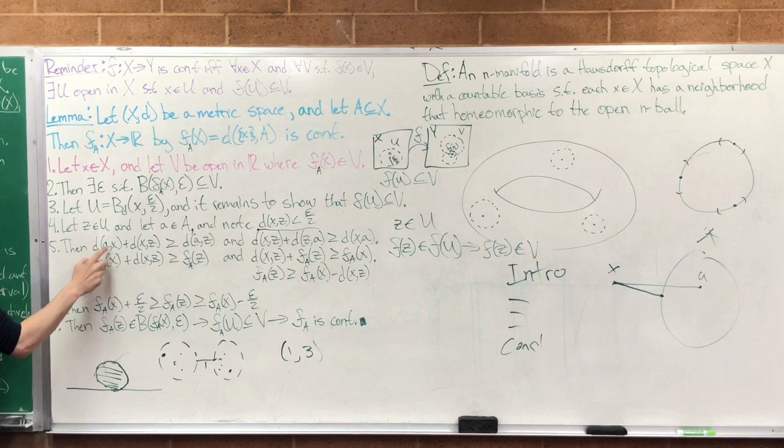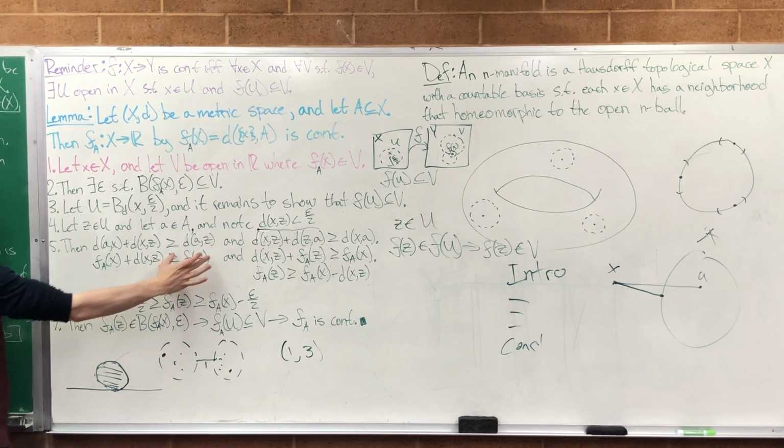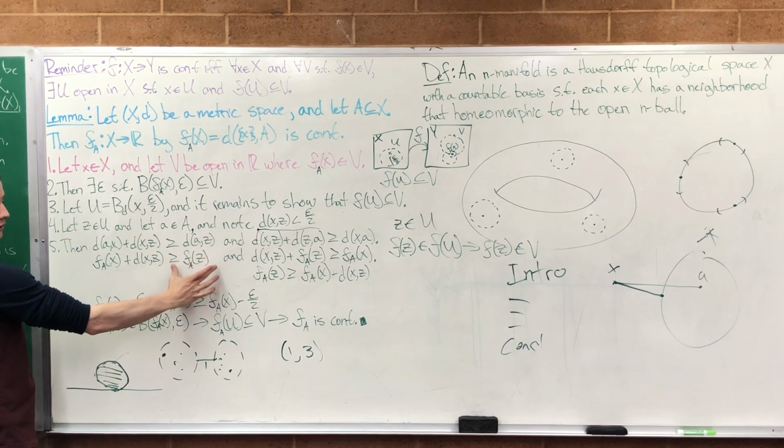Now instead of looking at the distance from a to x, I should have said the distance from x to a. Here we have the distance from x to a, and this is for any little a that we choose. So in the limit, you can think about it that way if you want, that's the same as the distance from x to big A. Since this works for any little a, we're going to replace it with that, and we're still just fine, because this was true for any little a in the set. Similarly, the distance from z to little a, we replace with the distance from z to big A.